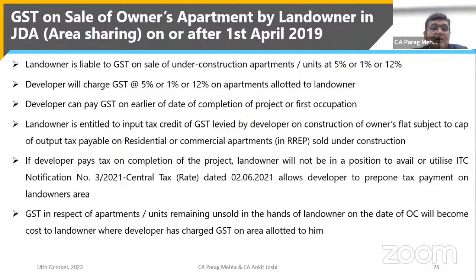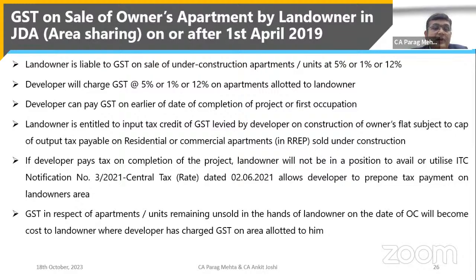If developer pays tax on completion of the project, landowner will not be in a position to avail or utilize ITC. So this condition has been allowed to prepone the tax payment. Further, GST in respect of apartment units remaining unsold in the hands of landowner on the date of OC will become a cost to the landowner where developer has charged GST on area allotted to him.